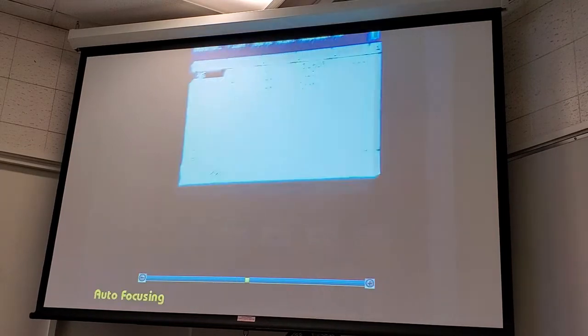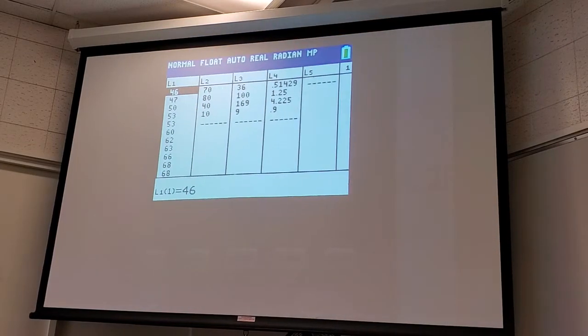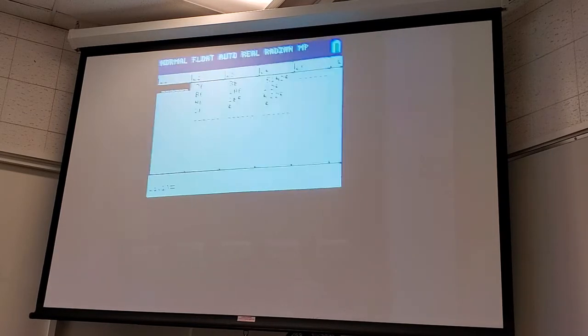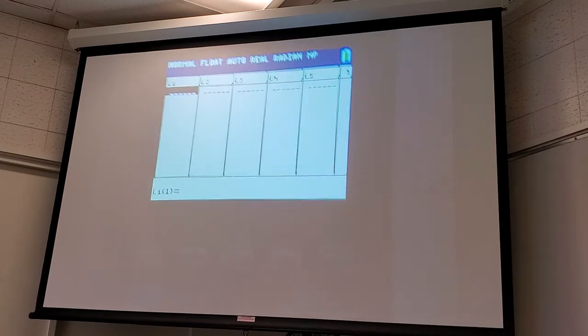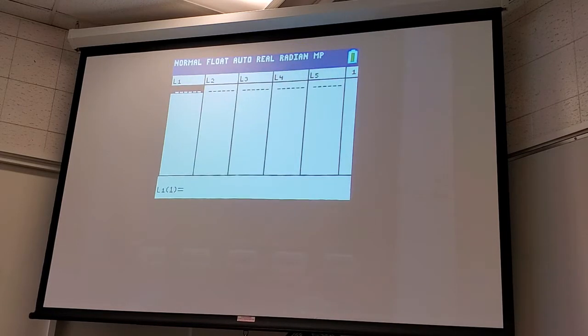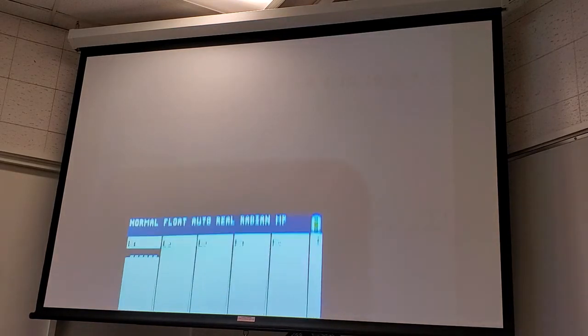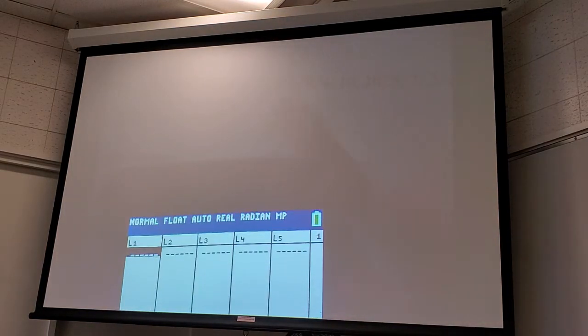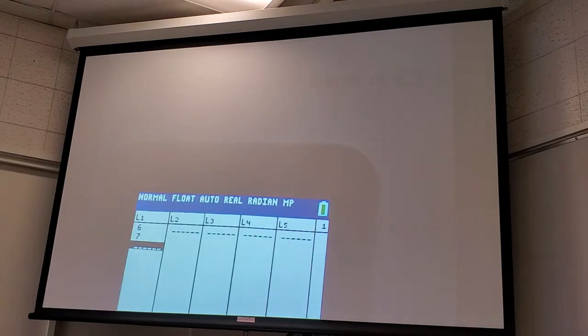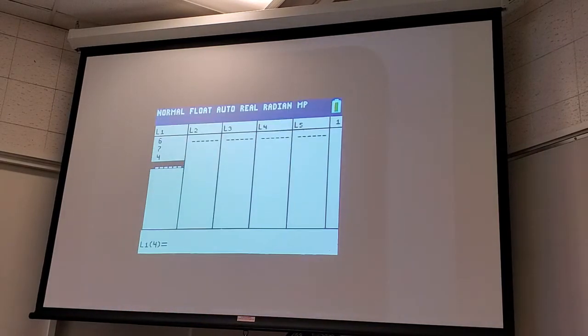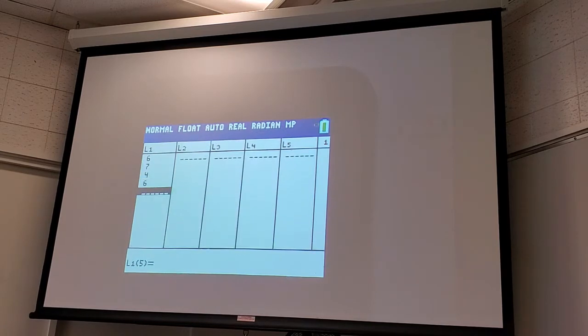Okay, so let's put this data into list 1. Let's clear out all these lists, right? Clear you out, that's all nice. Now you can't see it at the moment, but I'm going to put in the data, the 6 and 7. Are you guys with me? Go ahead and put the data in there, the scores on this quiz.